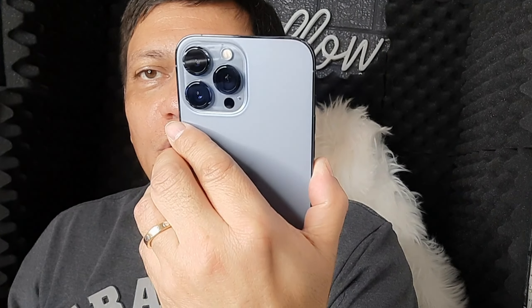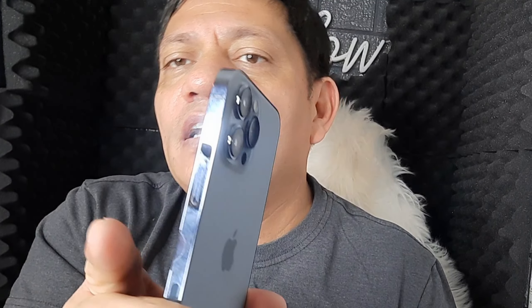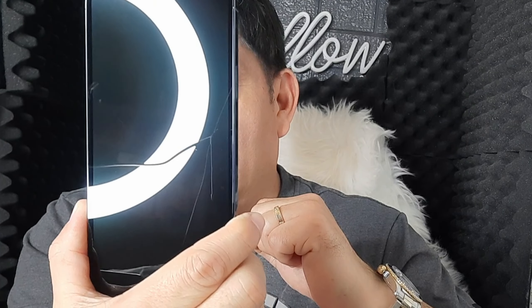Got the nice blue color — I gotta clean it up so my wife doesn't see all the fingerprints on it. Because if she sees it, she'd be like, 'Who was touching my phone before I got to it?' It's all metal on the side, which is pretty cool — simple but elegant. I gotta clean it up so she doesn't see it. I'll use a t-shirt so I won't scratch it, and make sure I don't drop it either. That is cool.